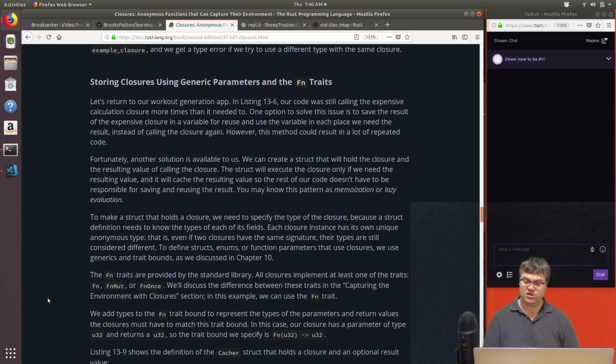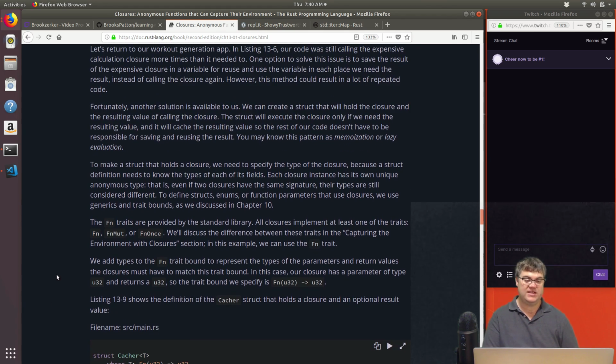In this case, our closure has a parameter of type u32 and returns u32. The trait bound we specify is Fn(u32) -> u32. Listing 13.9 shows the definition of the Cacher struct that holds a closure and an optional result value.